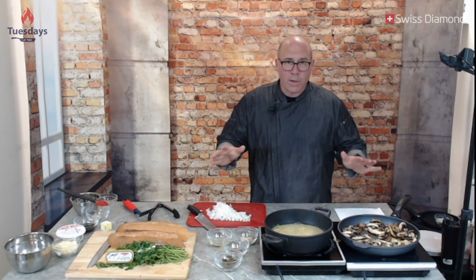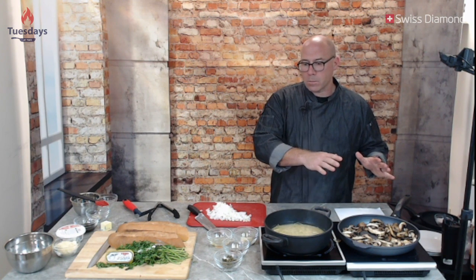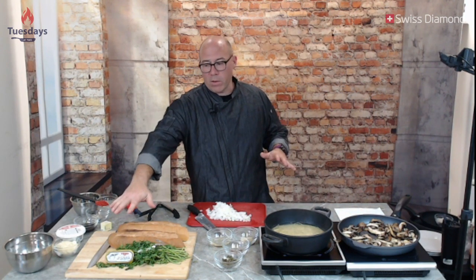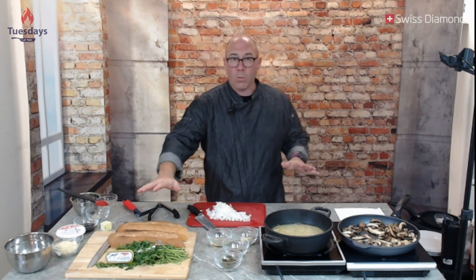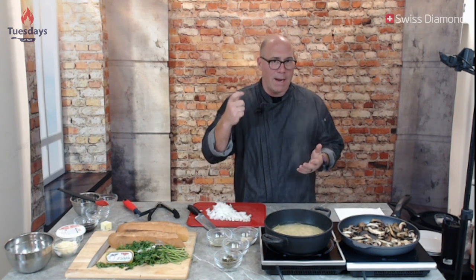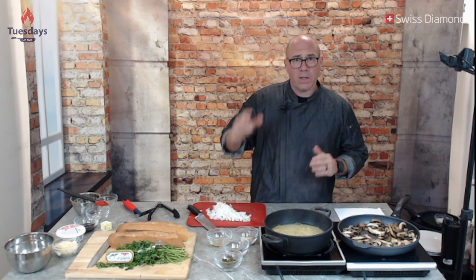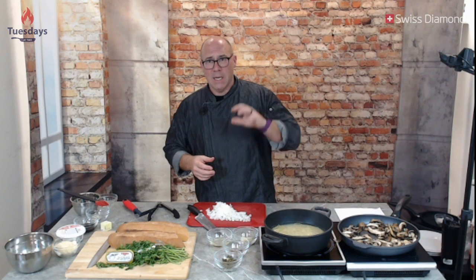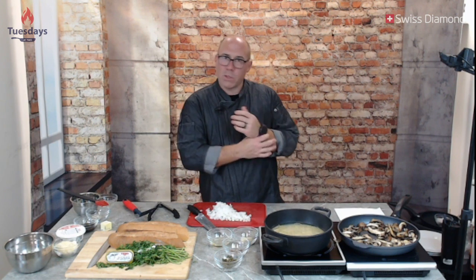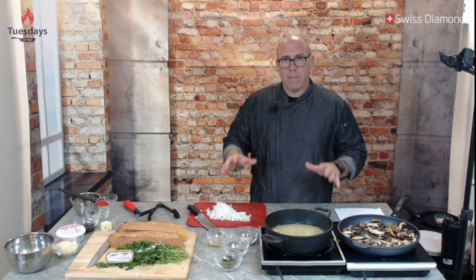We're doing two dishes. One is a creamy mushroom bruschetta that goes on the bread. Everything we're using today uses anchovies. Anchovies are a fantastic source of salt and umami flavor — we're not going to have straight bites or pieces of fish. Same thing with the pasta: we're doing an Italian-themed anchovy caper pasta. It's a little spicy, we'll have red pepper in it, very garlicky, very rich, but no tomato sauce.